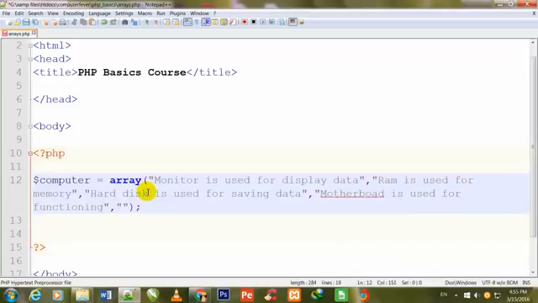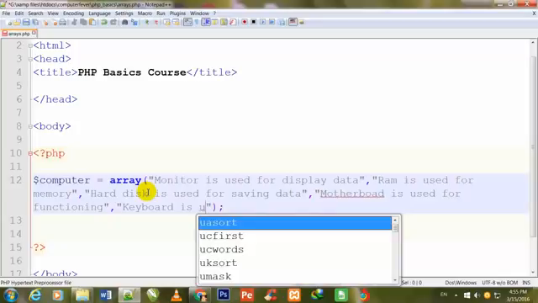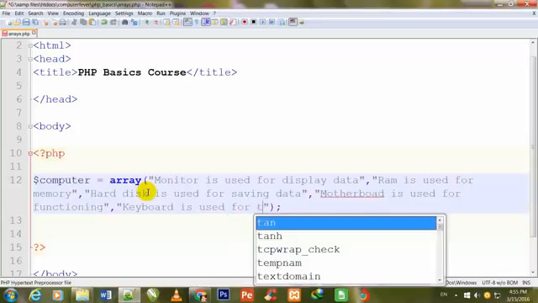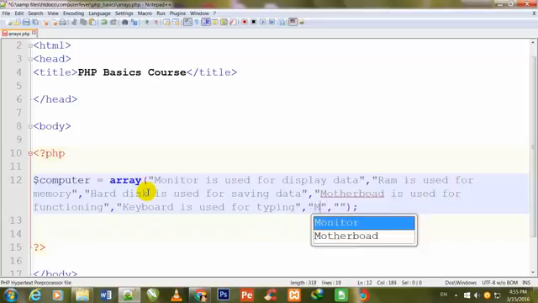Now I go inside other double quotes and here I write keyboard is used for typing, then one more double quotes, comma, and double quotes.